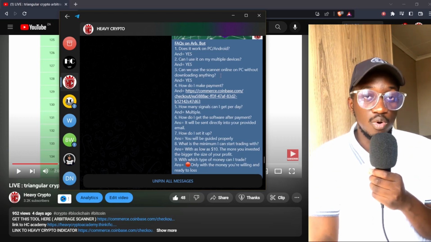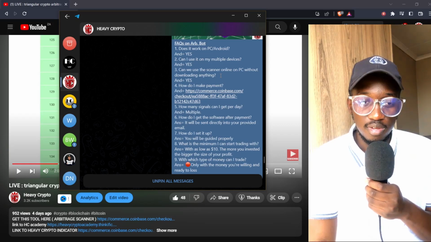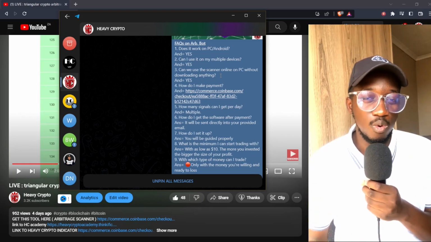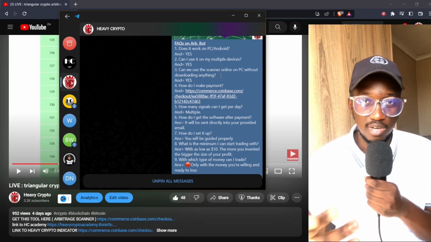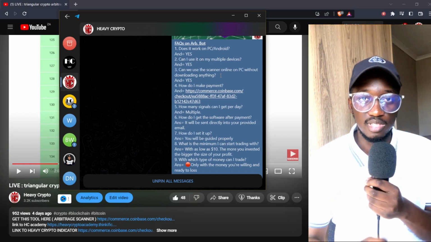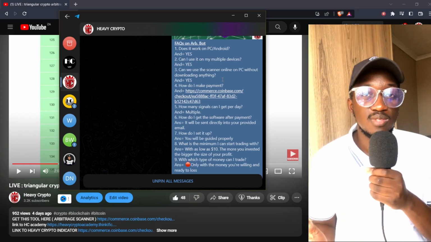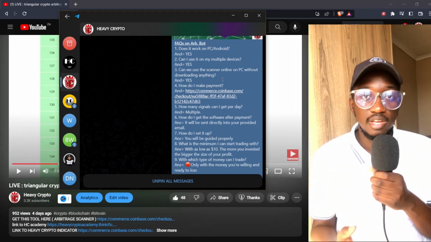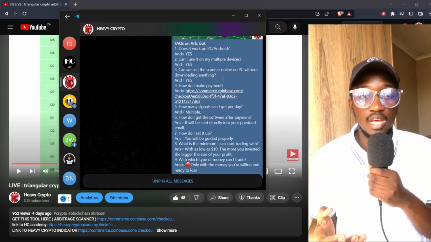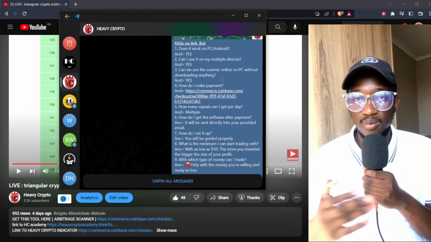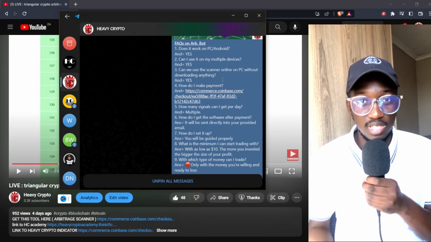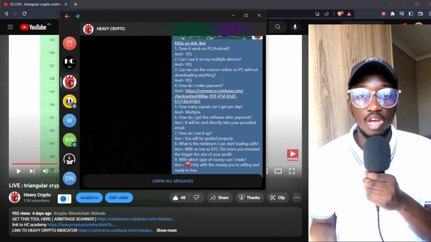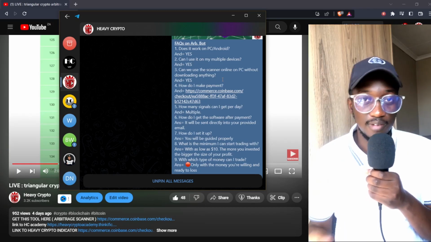The answer is no, you have to download the software, because for you to use the software, you have to download it and install it on your phone or your PC. Then you can use the scanner. The other thing is we have tutorials for this scanner. If you get this scanner, you're going to have a bunch of tutorials on how exactly you can install it and how exactly you can use it, so you get pretty much everything you need to know and you're not going to struggle.